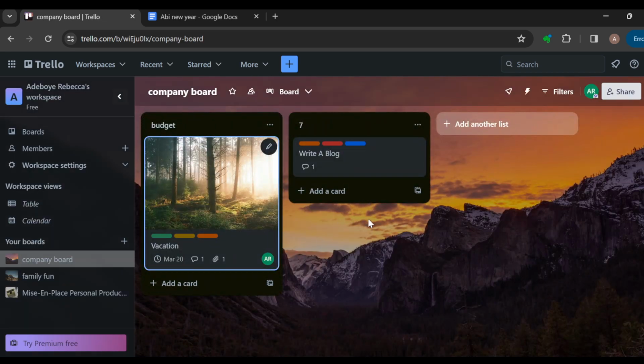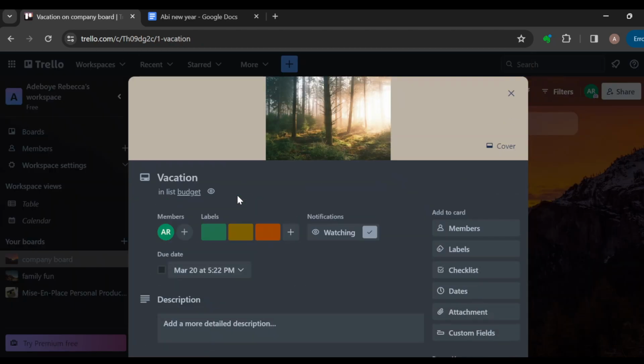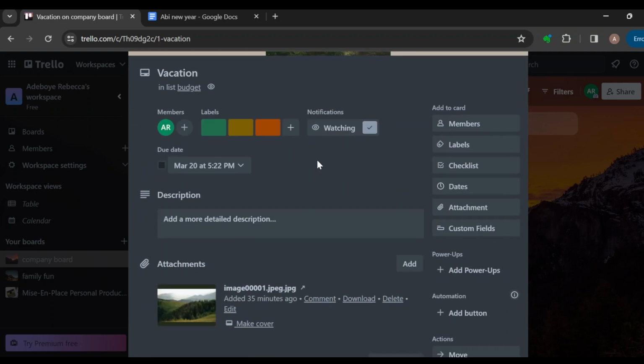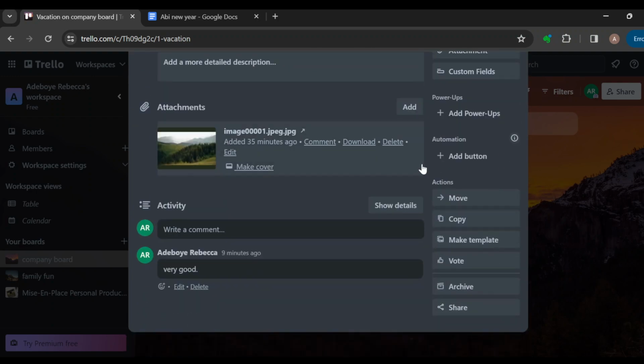And then after opening up a board, you revert to the boards page. Then once you're on this page, the next step is to select the card that you want to make a template. After selecting the card, the action sections will be displayed. And then once this section has been displayed, you can see other things about the card. Then you scroll down until you can see actions by the lower right side of the box displayed.